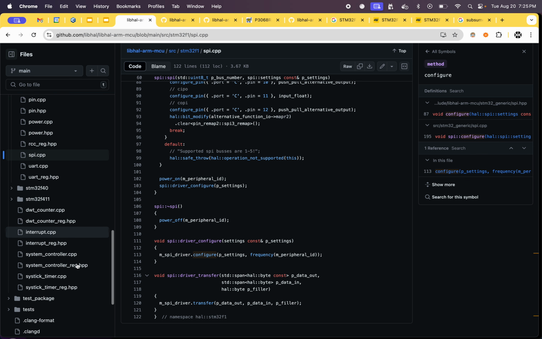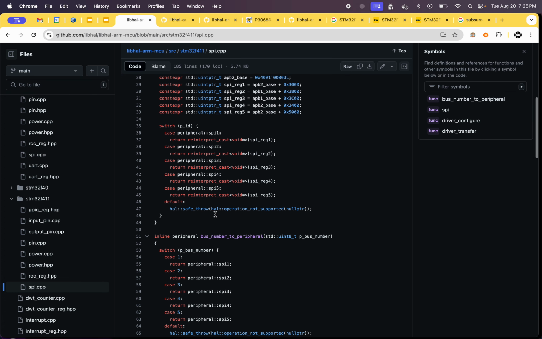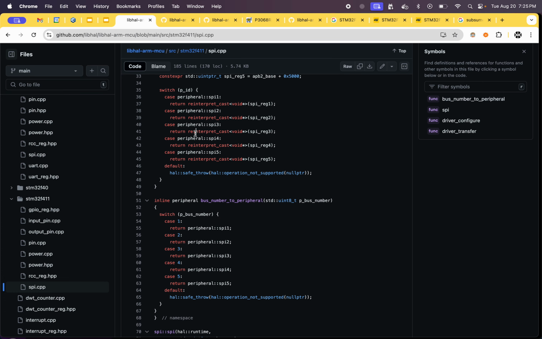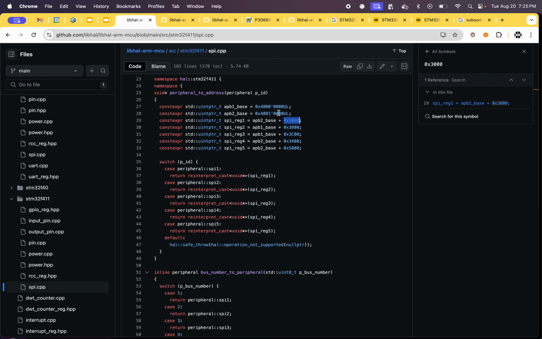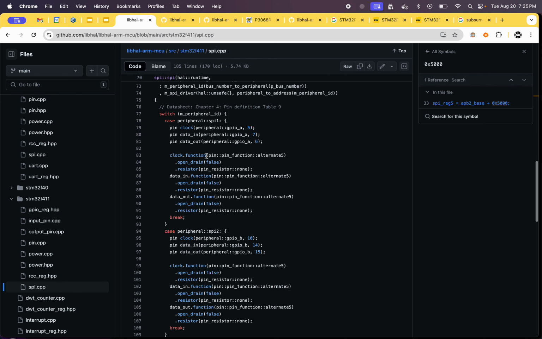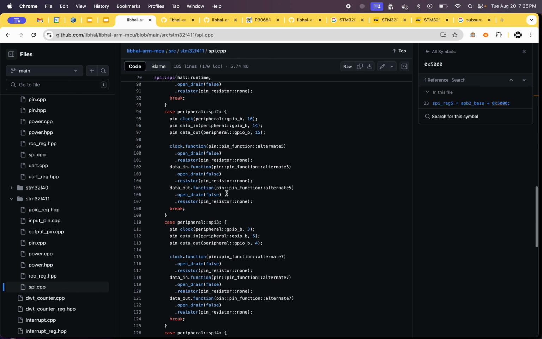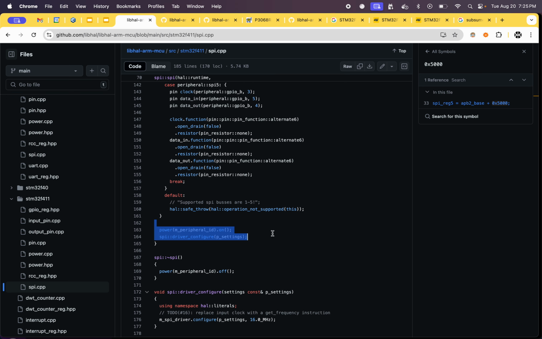And I want you to also notice that there's no difference between this and the driver that's in here. Click on this one. The only thing that's really different here is that we have more SPIs. The address locations are different. Actually, they might even be the same too, except for these other ones. Ooh, crazy. The way that we do the clock control, the configuration here is a little bit more complex. So there's that. And then power on and configure like we did before.